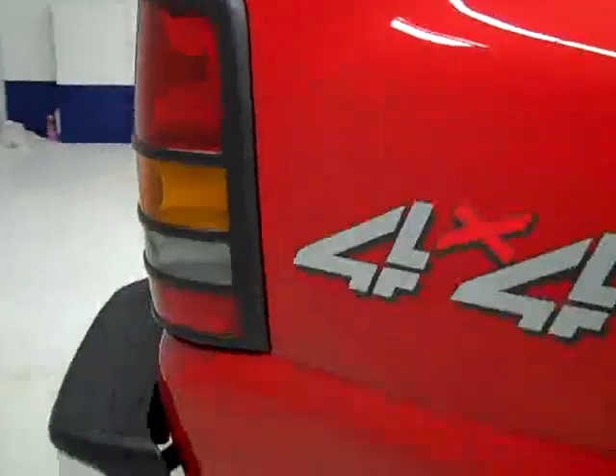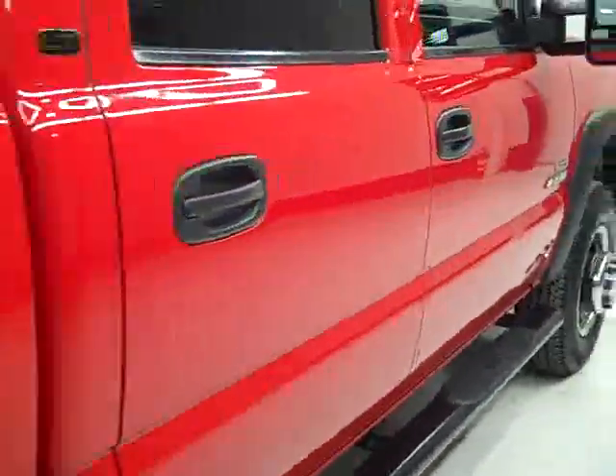Going down this side, you can see just how clean, shiny, and reflective the paint is. I'm not seeing any dents, dings, or major scratches anywhere on the vehicle. That is why we make these videos — because these are used trucks, and we want you to see exactly what kind of condition they're in before you make your trip here, so there's no surprises when you get here. Paint looks great, and when we look underneath, the frame and underbody is very clean all the way back — I don't see any rust or corrosion at all.